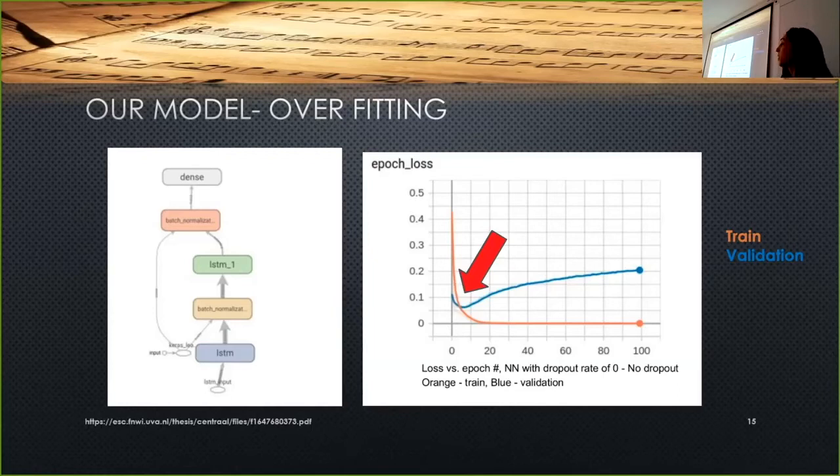Now, it's important to say that we consider the problem as multi-label binary classification. What does it mean? Each prediction predicts each note as a single note, and you can have more than one note when you're predicting, because if you think of songs, it's not just one note at a time. It can have multiple notes at the same time. So that's why we thought of it as a multi-label binary classification.